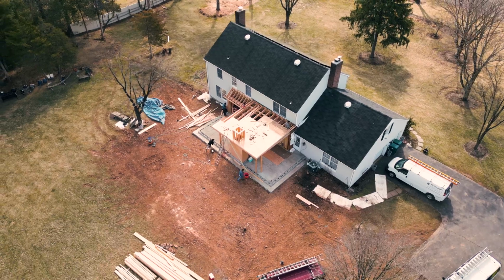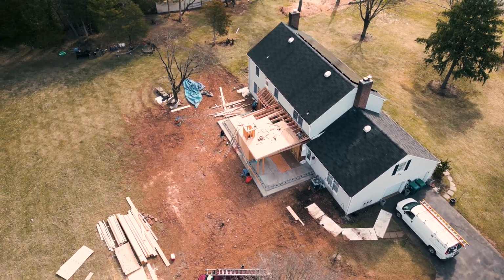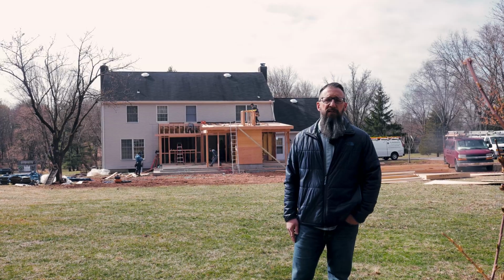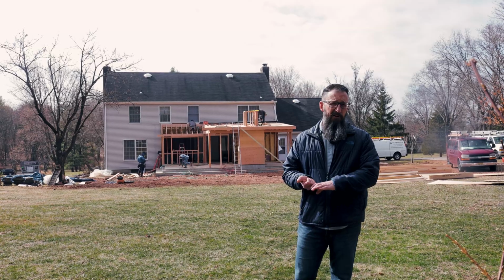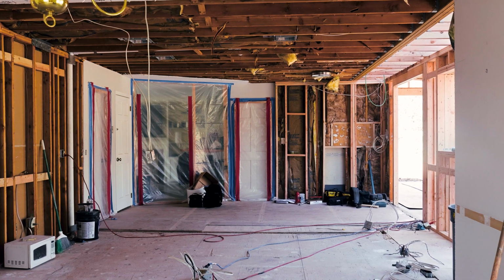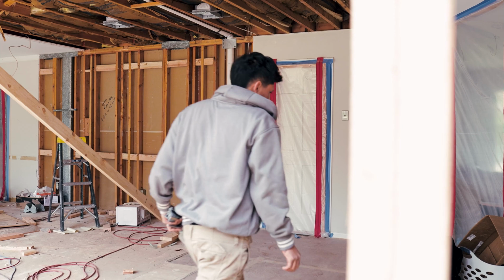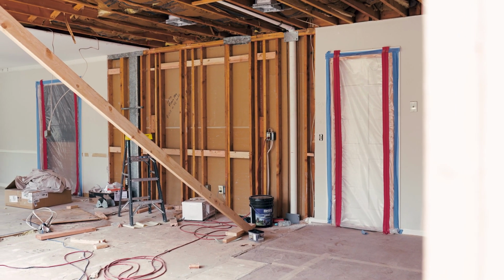It's also going to include things like a standing seam metal roof on the overhang that you see behind me. It's also going to include bluestone steps going all the way around the perimeter of the porch. A bunch of other little features throughout the project, but in the rough stages now, we've already done the foundation for the porch. You see they're working on the framing behind me. Some of the plumbing work that's inside is already completed. There were existing plumbing lines going through one of the walls that we removed, so we had to completely relocate all of those plumbing lines. There's a bunch of electrical work that has yet to get done, where there's a bunch of stuff that has to get relocated there. So a lot of stuff going on.